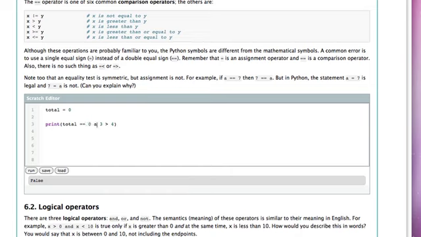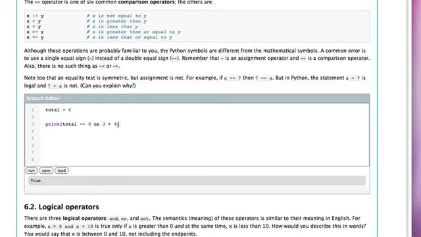If I were to look at this same expression but use an OR, the OR says if one or the other is true, the result is true. So in this case, total is equal to 0, but 3 is not greater than 4, but that's okay, because as long as total is equal to 0, one of these is true, therefore the result will be true, and we see that when we run this, we get a true value. Even though 3 greater than 4 is false, total equal to 0 happens to be true.